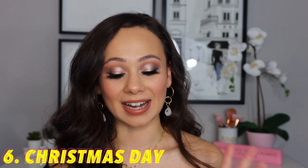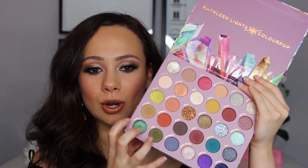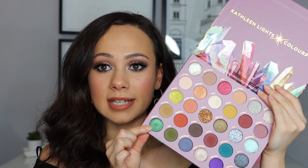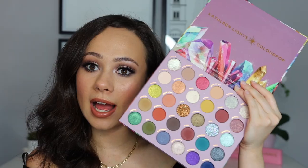Next up is Christmas Day, and I feel like I have a really good palette choice for this one. I chose the ColourPop and Kathleen Lights So Jaded palette, primarily because I wore this last Christmas. It has beautiful Christmas tones — some greens if you want, and I love green for Christmas. I wore this emerald shade all over my lid. You have warm tones for a cranberry eye, blue tones for the winter. For me this just screams Christmas. I always go a little extra with my makeup for holidays, and this palette has all the Christmas tones — you can even go icy.